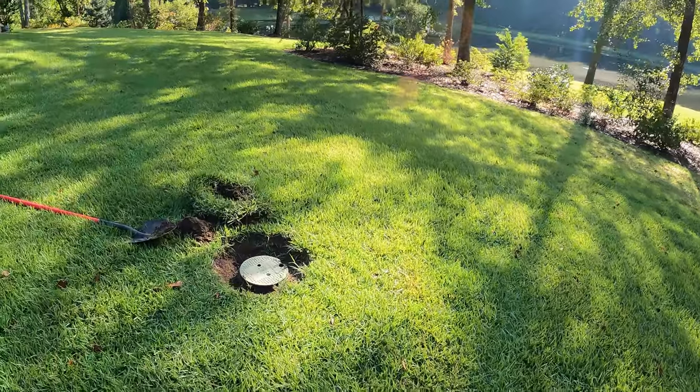Our buddy Patrick with Turfmaster is, like I said, coming in probably about 3 to 4 hours. So I figured what we'd do real quick is ride around the yard, let's get us some before footage of all the beds and the areas that we're gonna spread mulch. That way we can come back hopefully this afternoon and look at it all pretty and mulched. I can't wait. All right, let's jump out of the golf cart here.